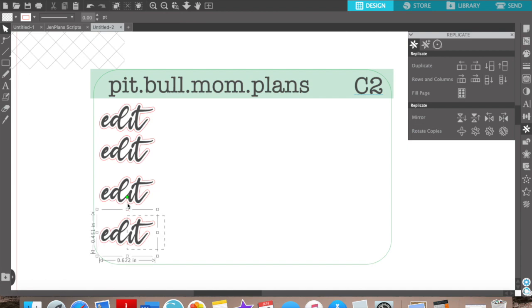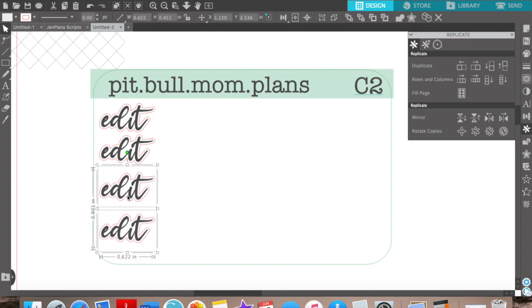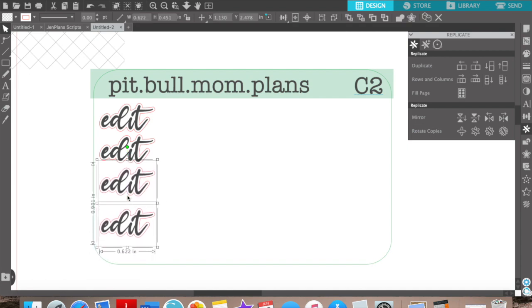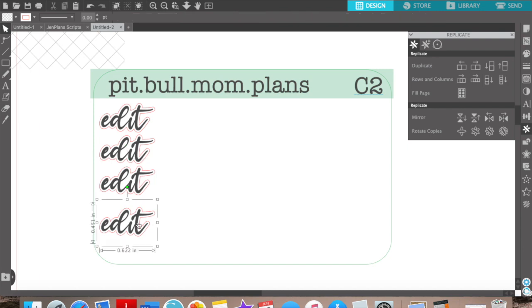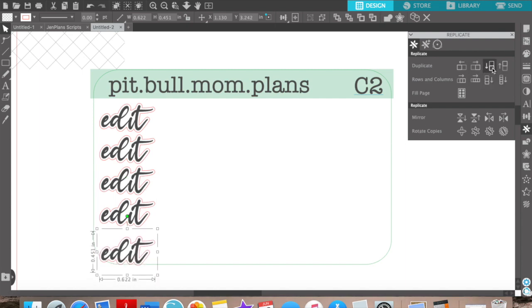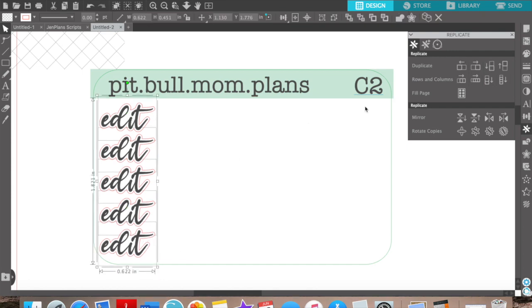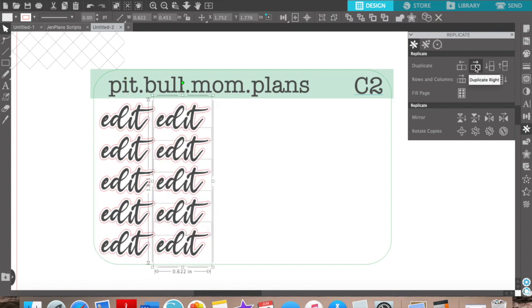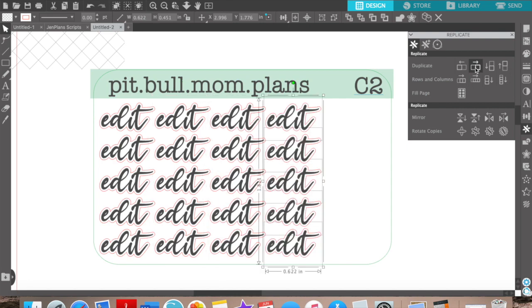And when I am creating scripts, again, I want to fit as many on the page as I can possibly fit. You get more bang for your buck, you get more scripts, all that good stuff. I think I can fit one more, eh? Yeah, so I can fit one more. I'm just going to center it a little more, and then I'm going to go to the side.